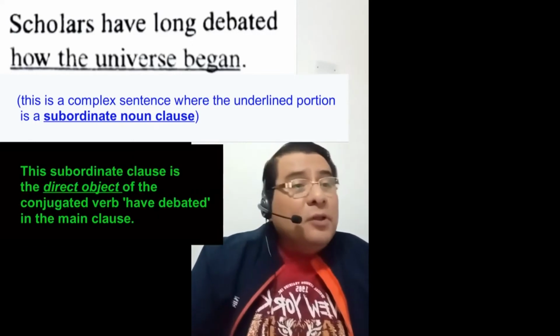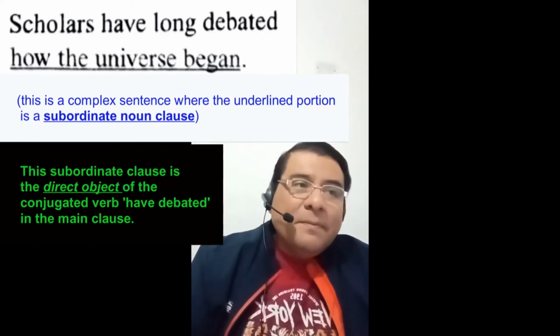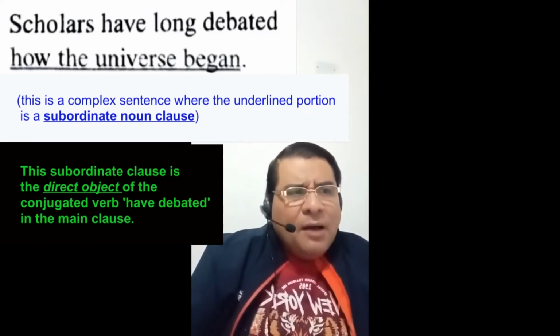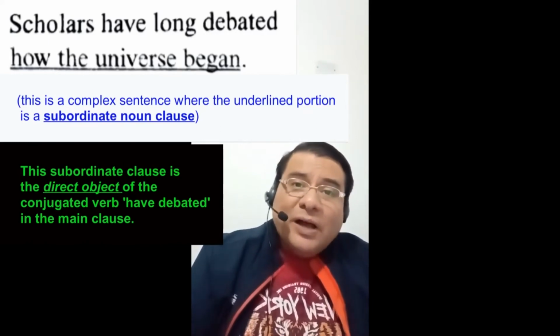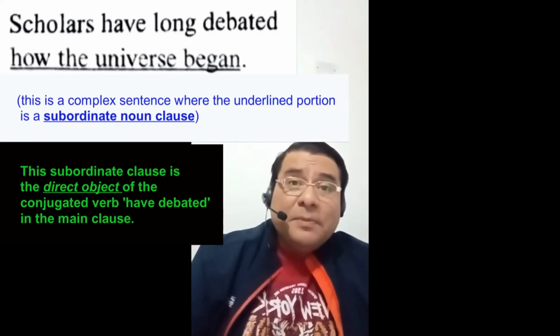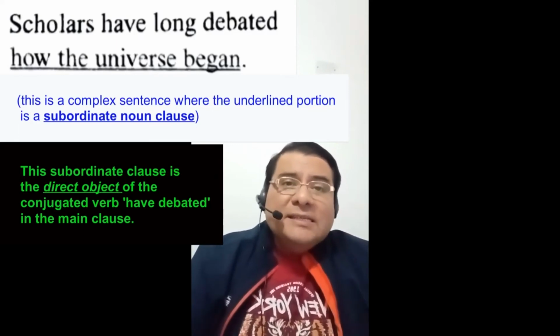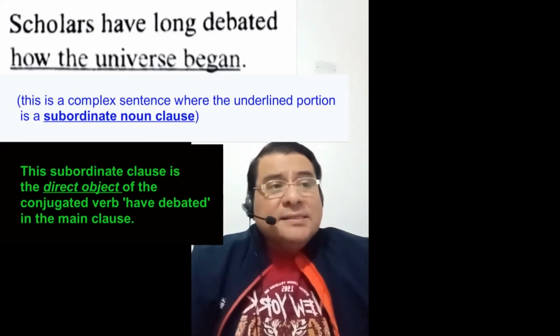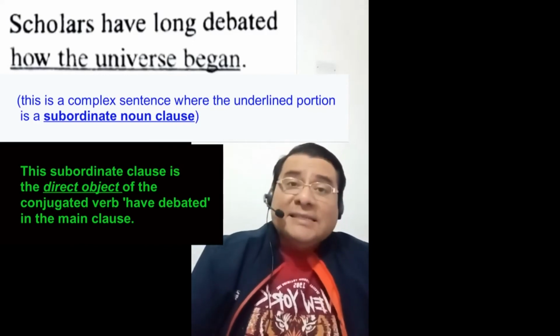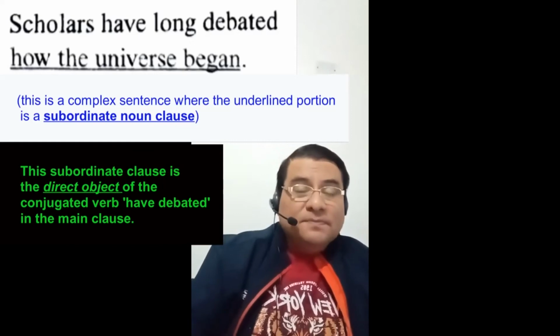Actually, what follows in the underlined portion, how the universe began. So, how the universe began is also a subordinate clause. You can see the universe as subject and began as a conjugated verb of that clause. But this clause is standing as a noun, actually as a direct object for the conjugated verb in the main clause.